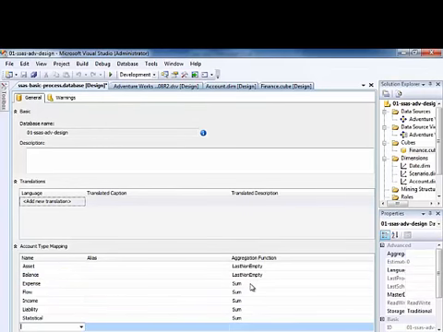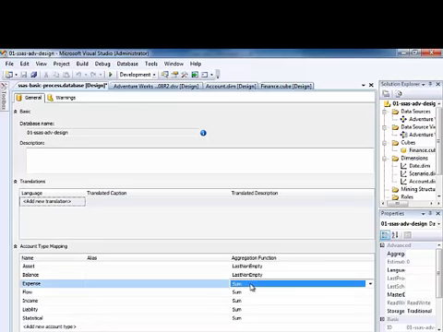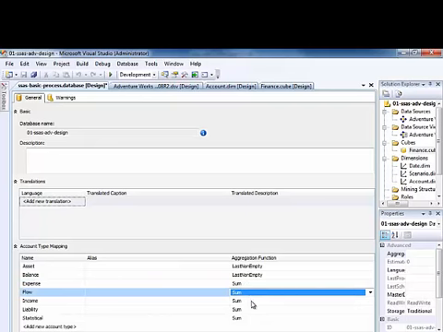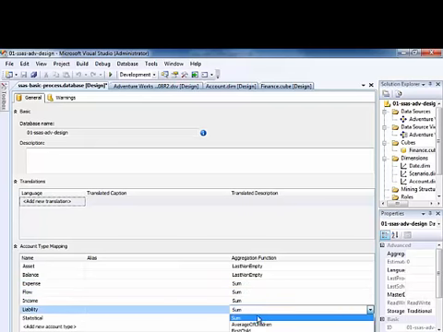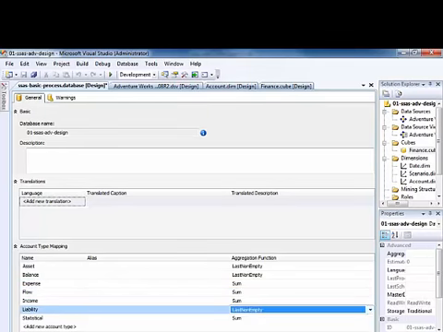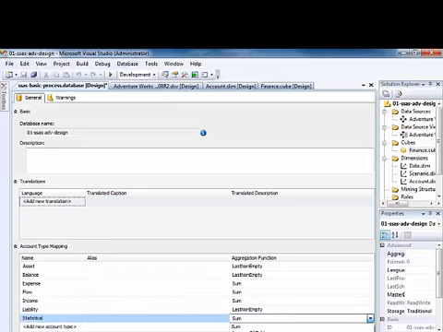But basically what we're going to do is to accept the values that are here, and then we're going to map the account types that are set up in our account dimension and correlate them to the built-in accounts that are listed here. So expenses will be set up as a sum, income, sum, liability is set up to last non-empty, and statistical is set up to last non-empty.